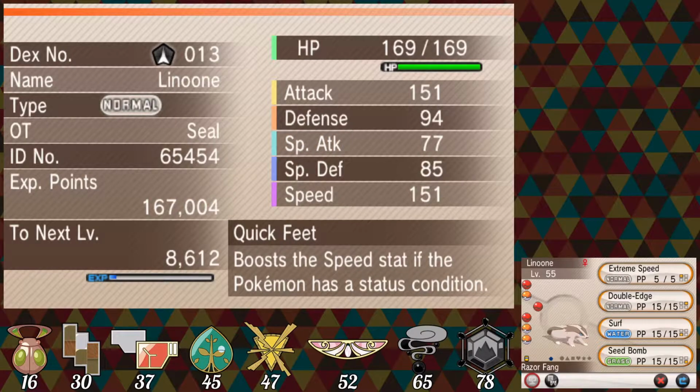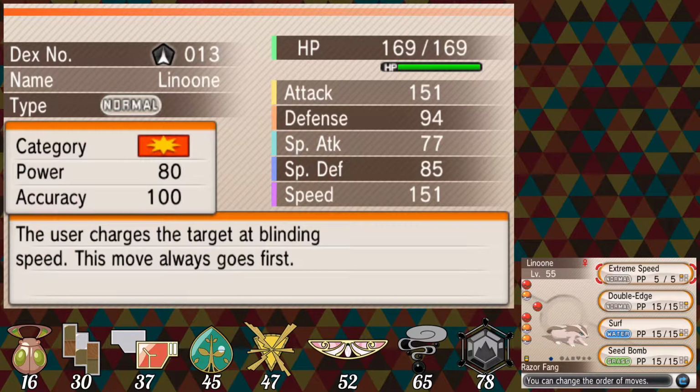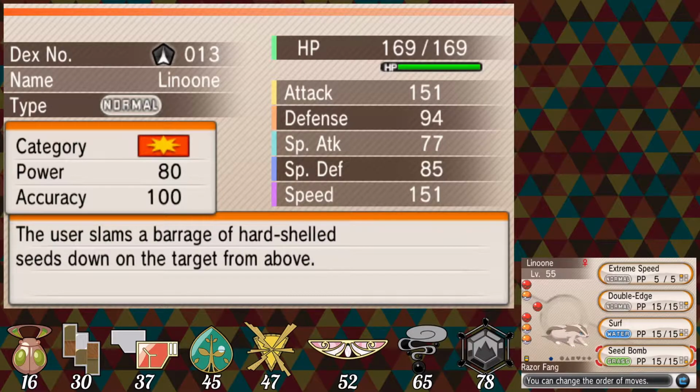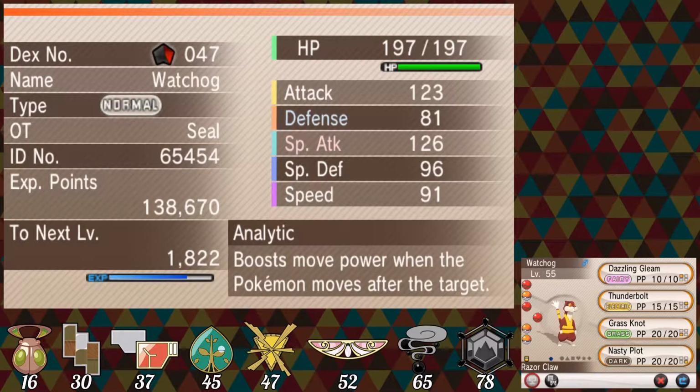Here's where we made the first change. We got Extreme Speed for Linoone, which is going to be awesome. We always get to move first with that. Then we're keeping Surf for now, but we also get Seed Bomb, which, I calculated it out, is a little bit better than Cut, even though Cut was always a critical hit. So still the move from there.